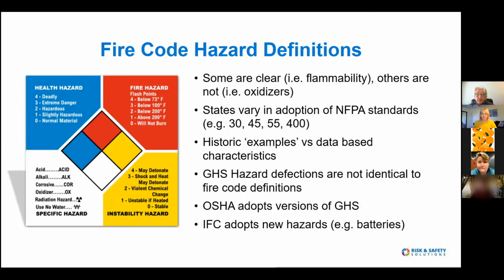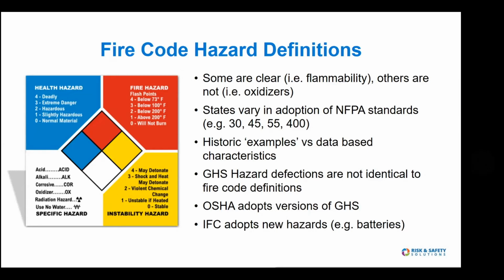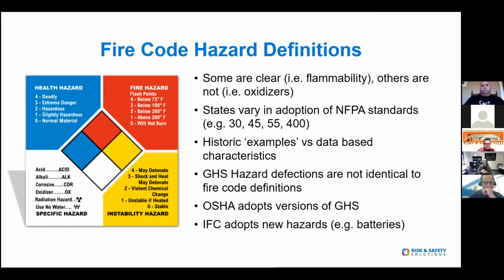It's really clear. Also, which definitions apply varies state to state or jurisdiction to jurisdiction. California did not adopt the NFPA 400 standard, which gives you a bunch of ways to test to see what the hazard categories are for some of the hard ones like the oxidizers and reactive materials. But in many states, they take parts of the NFPA standards. In other states, they take the whole thing or don't take it at all. So you have to know what your local jurisdiction has to apply.